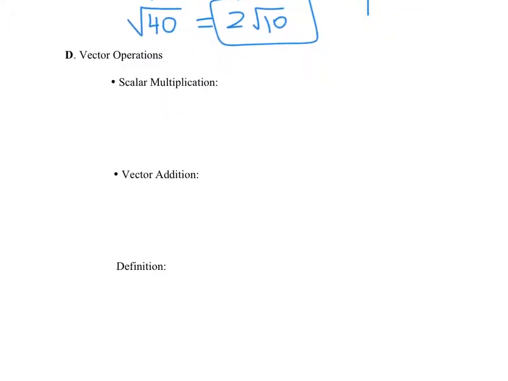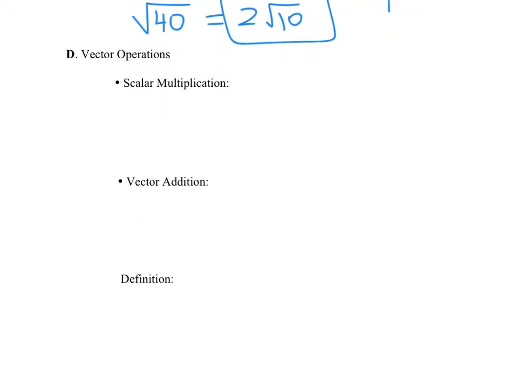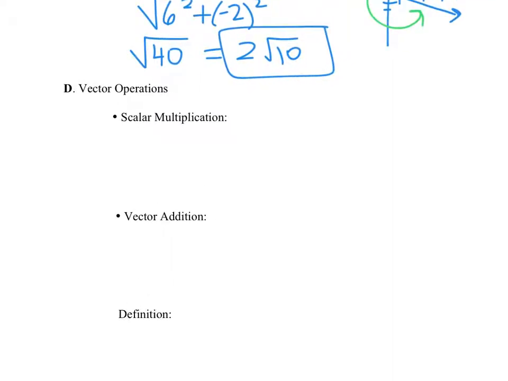Vector operations. Part D. Vector operations are pretty basic. You have addition and multiplication and scalar multiplication, stuff like that. Scalar multiplication just means multiplying a vector by a constant. I like that word scalar. It just sounds weird. I love how they always call constants k, too. And what you do is you just take a constant and you multiply it times your vector.